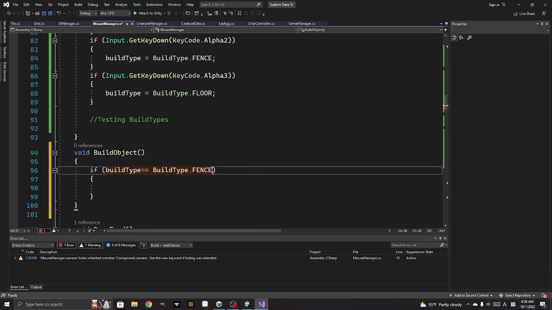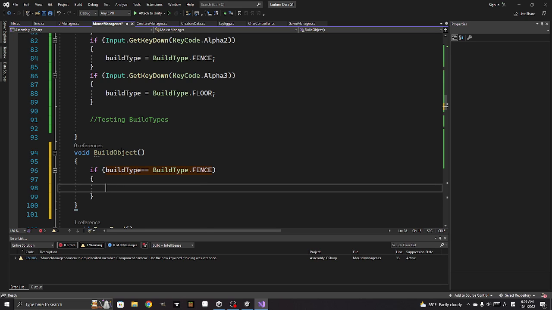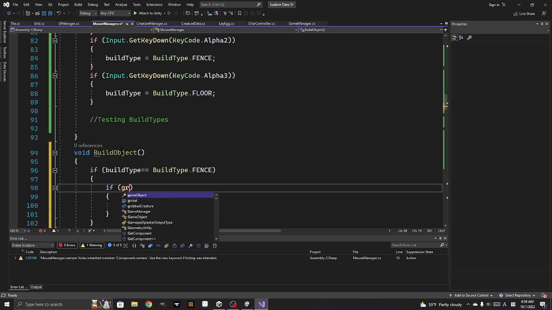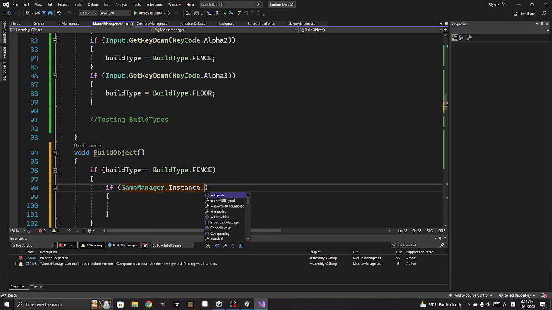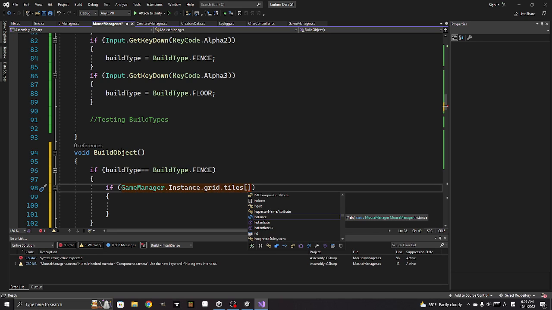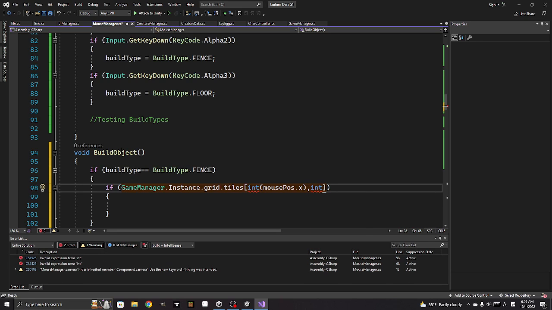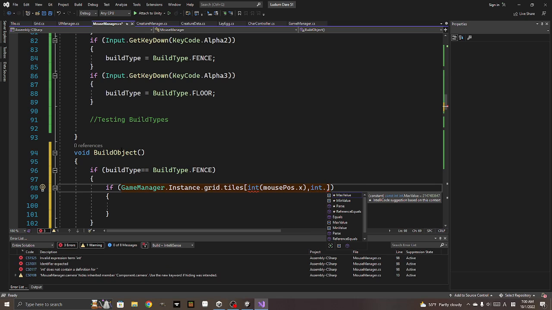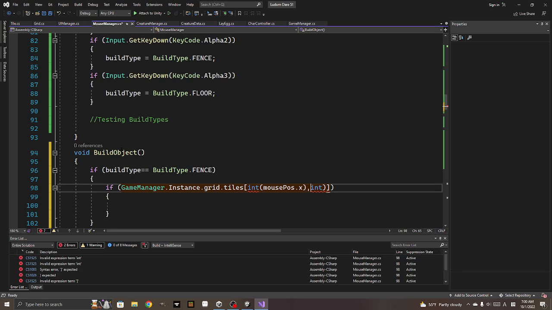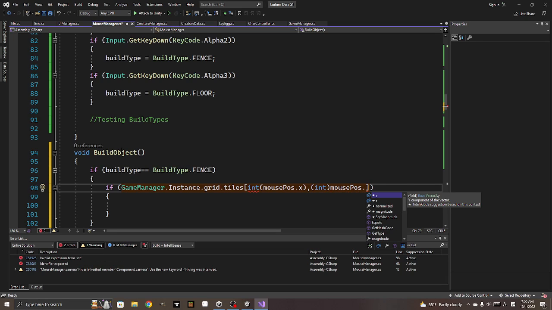the build type fence, let's start with fences. We're going to check if game manager.instance.grid.tiles int mouse position dot x comma int mouse position dot y.